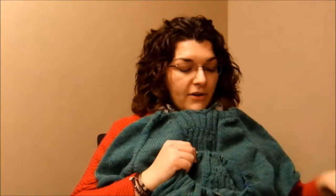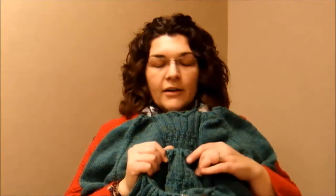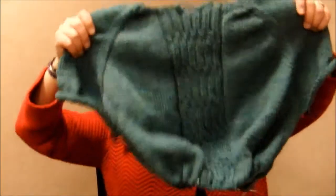As you can see, the sweater is completely bunched up on my needles. I haven't tried it on since splitting off for the armholes, because I'm just sticking my fingers in my ears and going, oh, I don't want to know, I just want to be done. And I think that with a setback at this point, I would just be done with the sweater. So I might as well just keep knitting, keep knitting, keep knitting. So there's how it looks so far.